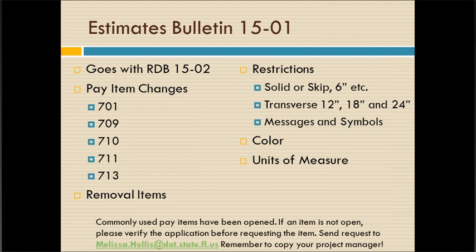If you're looking for a transverse marking for a crosswalk, a stop bar, or maybe a diagonal or chevron, then you'll see those available in the larger widths. Watch for the messages and symbols. Specifically, the 713 that we do not use for a lot of the messages and symbols, so you need to watch their application. Similarly for color, obviously when we're dealing with some of the blue, we don't deal with those in large quantities. They are linear foot markings for the accessibility markings in parking lots.